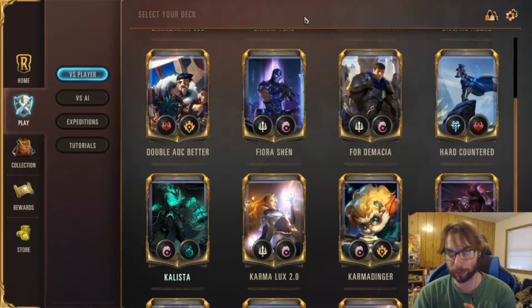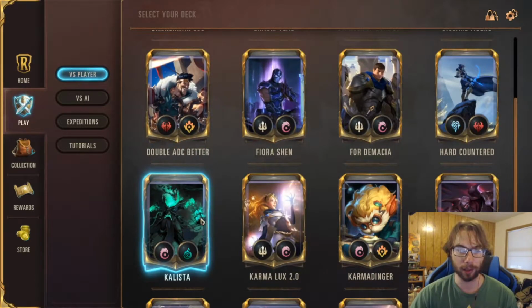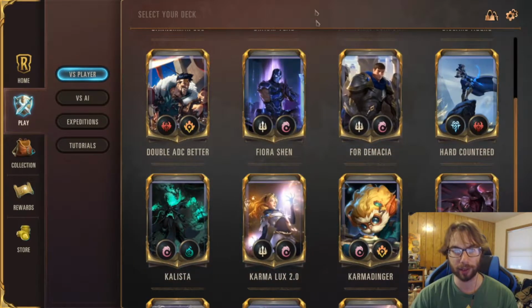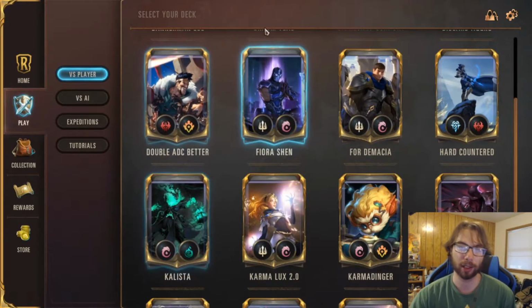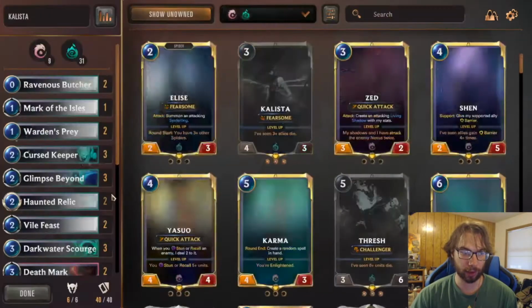KALISTA is a champion that always intrigued me, but never really hit that sweet spot that made it enjoyable to play. But finally, after a recent buff in one of the latest patches, which was I think about a week ago at this point, so it's not super recent, but recent enough to be relevant, KALISTA got changed. So let's go ahead and jump in here.